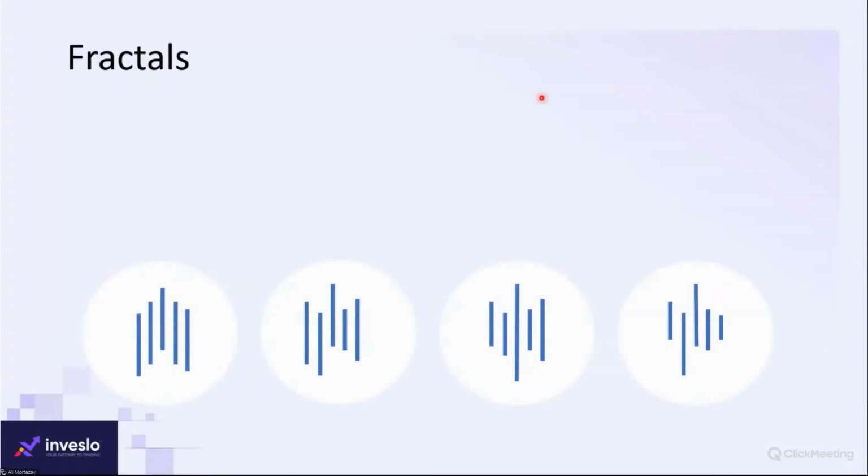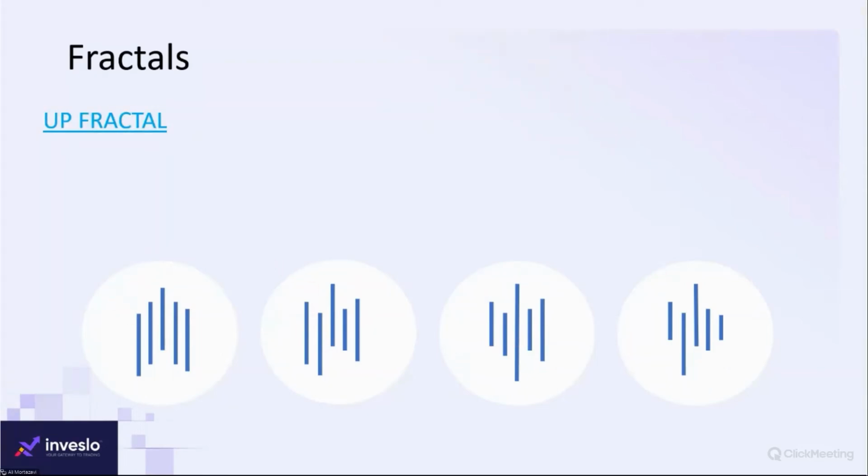Let's go through the fractals. Fractals are an important part of the alligator strategy, and let me go through that. A bifractal, or up fractal, which we are going to introduce first, is a series of 5 consecutive bars where the highest high is preceded by 2 lower highs and is followed by 2 lower highs. It means this is a group of 5 candles, and the middle one should be the highest. That's it. This is a fractal. Just forget about this definition that I made up, okay? The opposite configuration would be a sell fractal or down fractal.